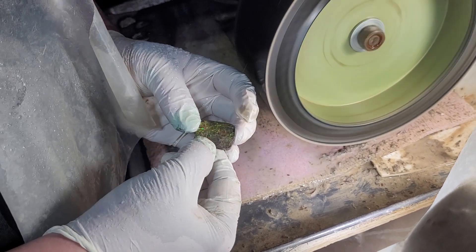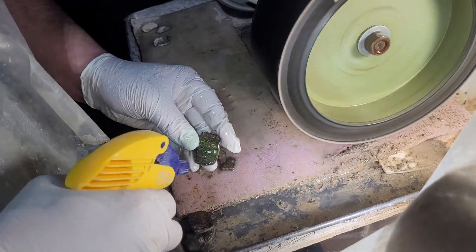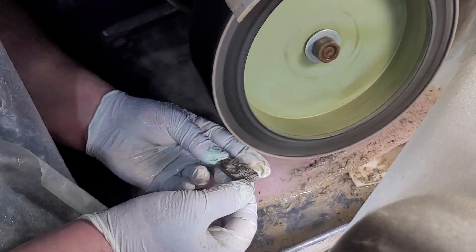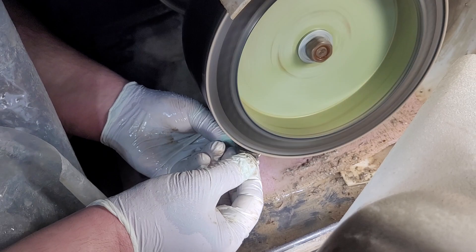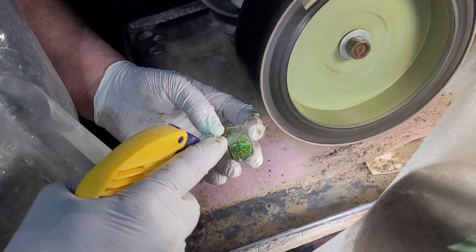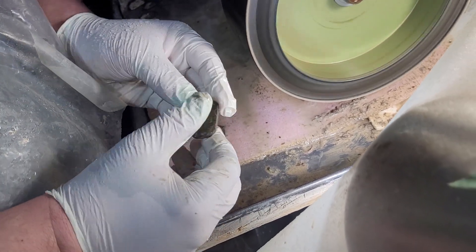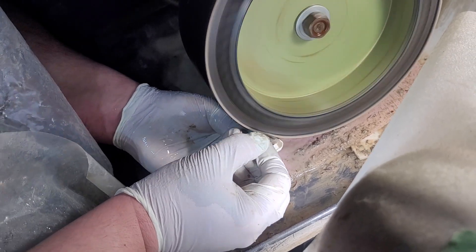Those inclusions are a little bit of a problem — that'd make a nice pair of earrings. This one's pretty directional here too. You use multiple light sources because you want to make sure that you can see every single angle. I'm looking to get that flat edge, but I'm also looking to smooth it out at the same time. I'm also turning it — aragonite is directional — so I'm constantly turning it to make sure I can see that color and see those places I want to concentrate on.